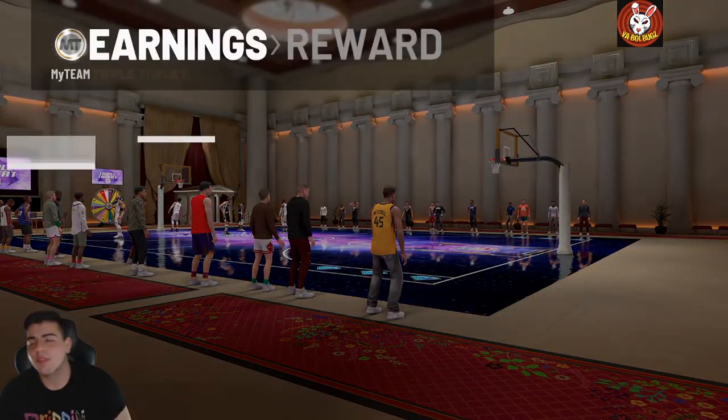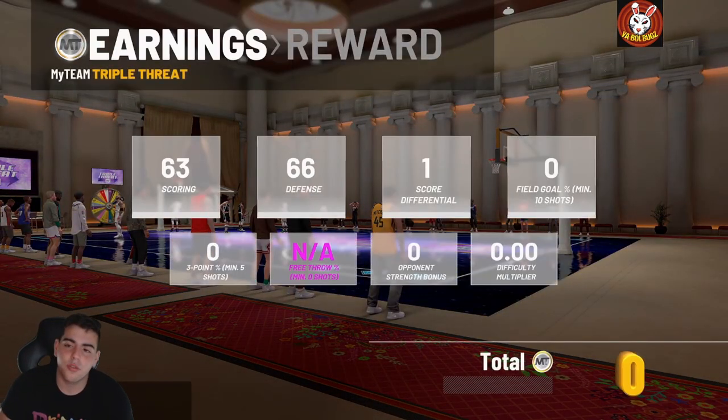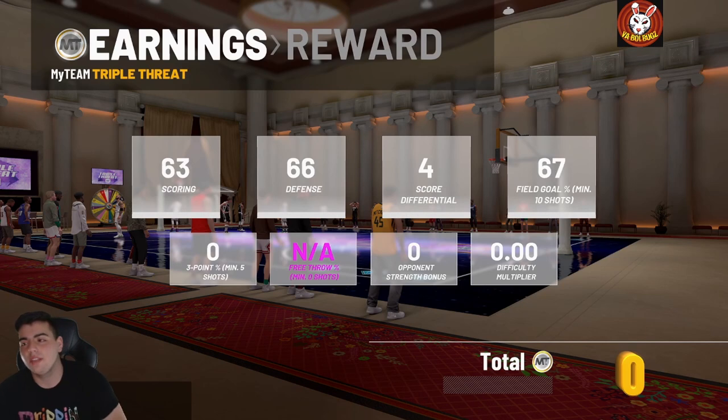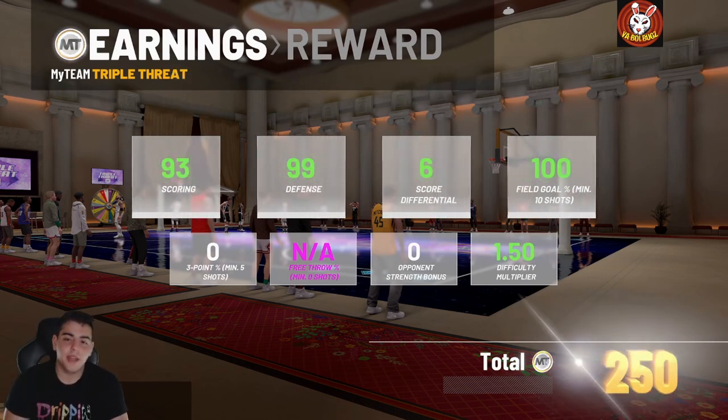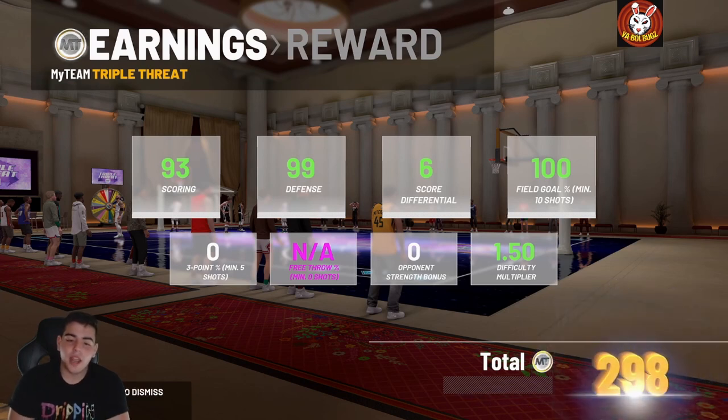Very athletic. He kind of reminds me of a budget Blake Griffin. He's probably going to be around 100k MT. No, he'll be like 50k MT once he just dropped. But Boozer, I always liked him in the NBA. So let's get into gameplay number two, man.